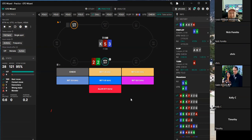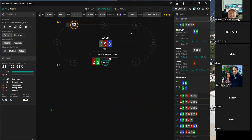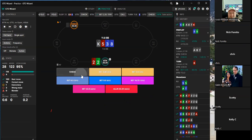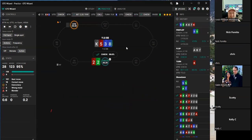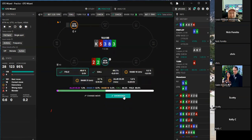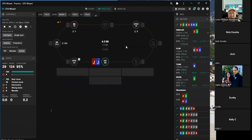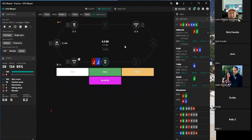Check, check, check, check. That range. Oh no, sorry. That's not the big blind. Check. Ooh, we did bet. That's sure. Insane. If you squint, it looks like a set. Quads. Full, full, full. Call. Yeah, right. Pocket deuce never lose. I don't understand.